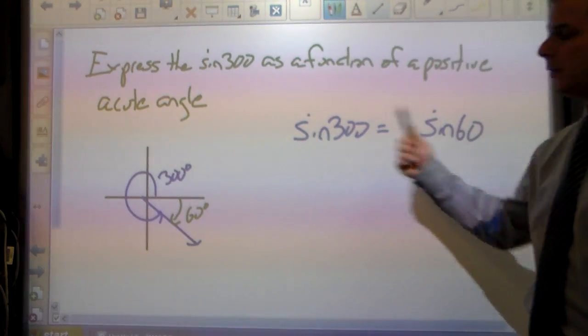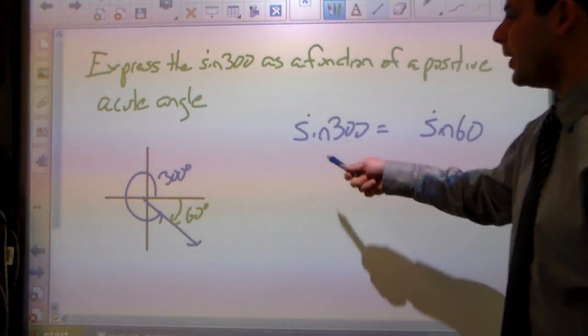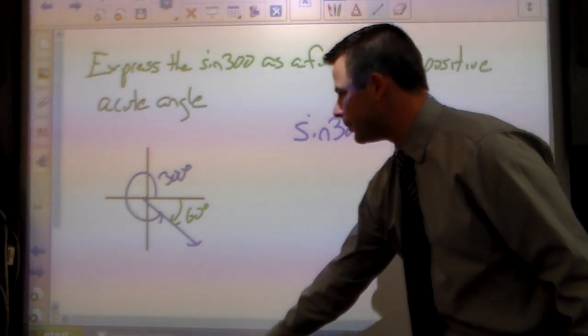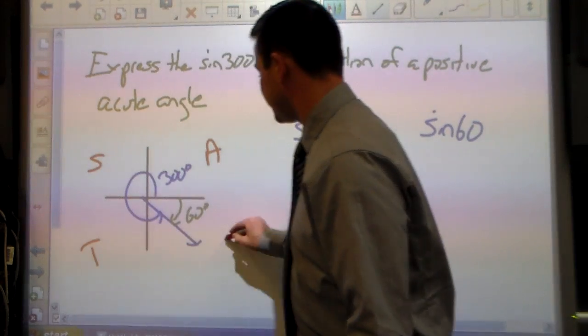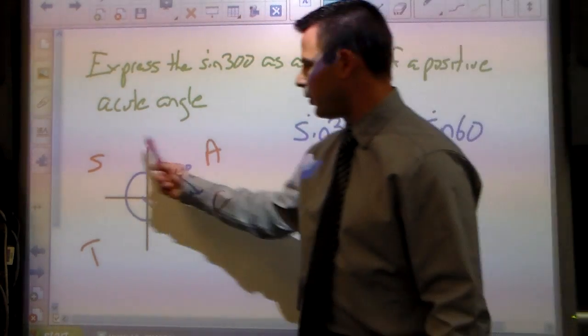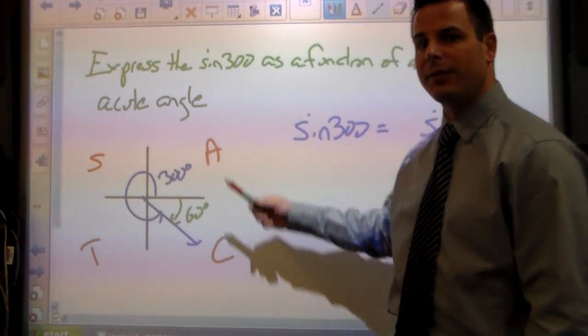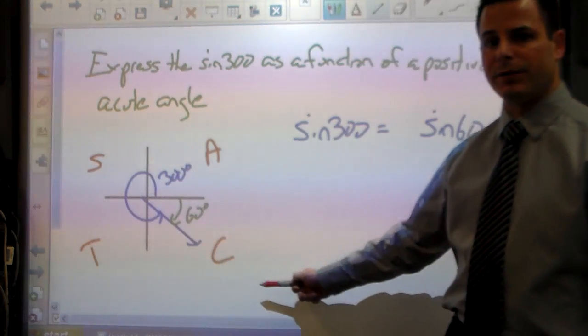However, if you plug these into your calculator, you're going to get a different value. Not by much, it's going to be off by a negative. And the reason for that is because of where trig functions are positive. The mnemonic device that we use to remember where trig functions are positive: all students take calculus, going from quadrant 1 to quadrant 2, to quadrant 3, to quadrant 4.